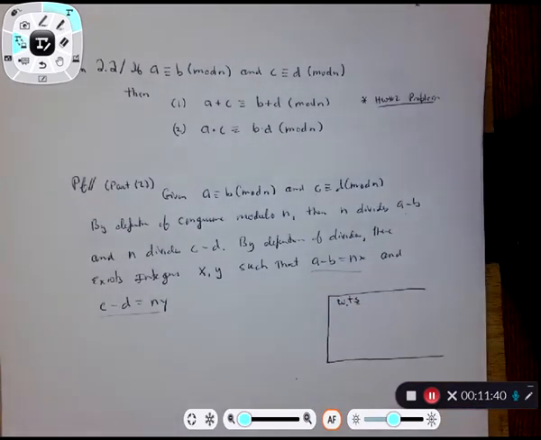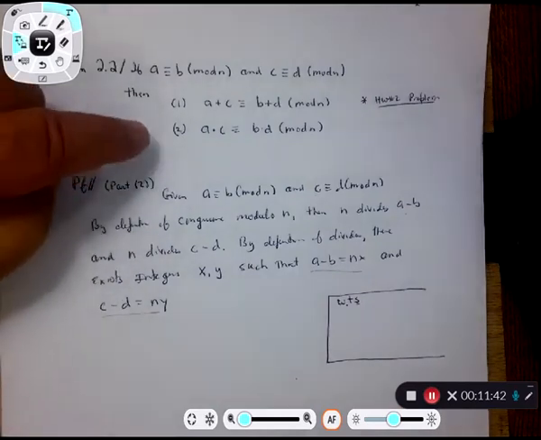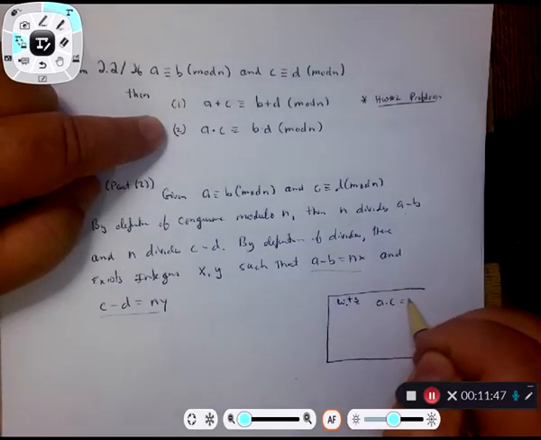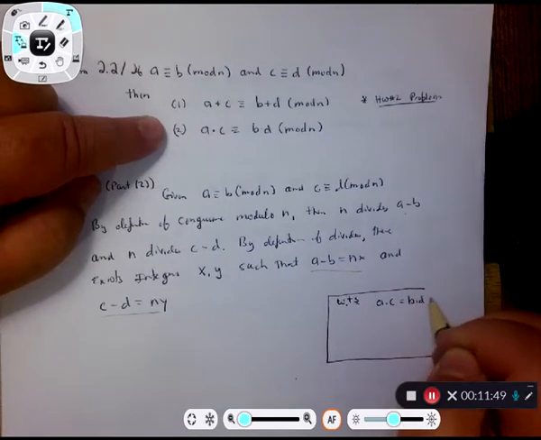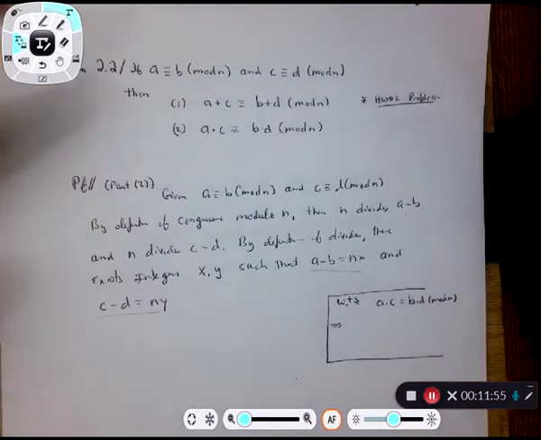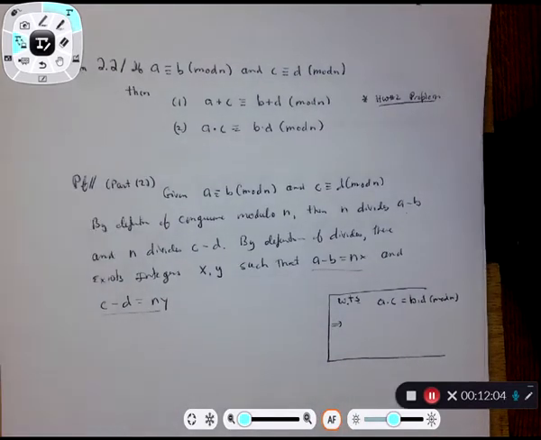What do I want to show? I want to show part 2. I want to show that A times C is congruent to B times D mod n. That means, and this is scrap, so I can use little symbolisms on this one because I'm not writing it up yet. Again, this should never be on the thing you turn in. This is on your scrap sheet. I should see the appropriate printed up, written up work here.